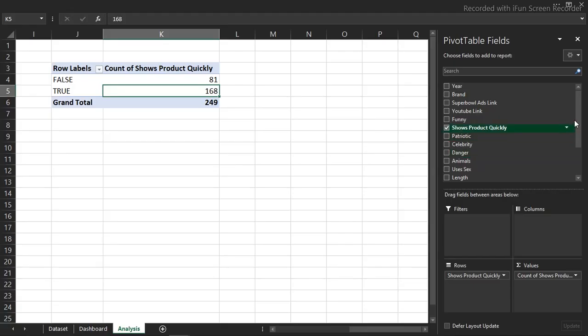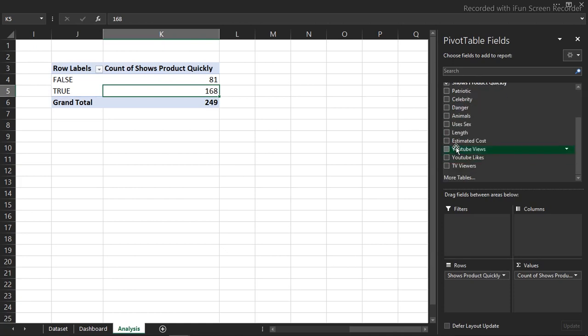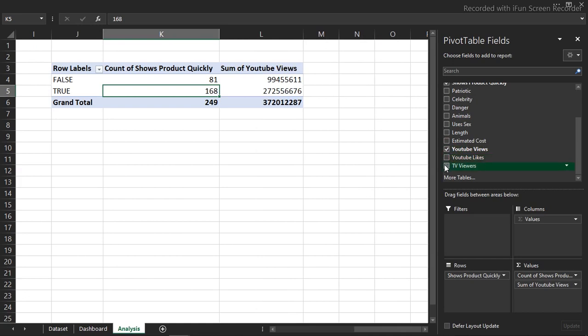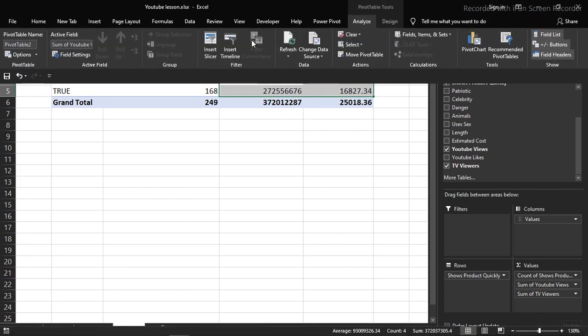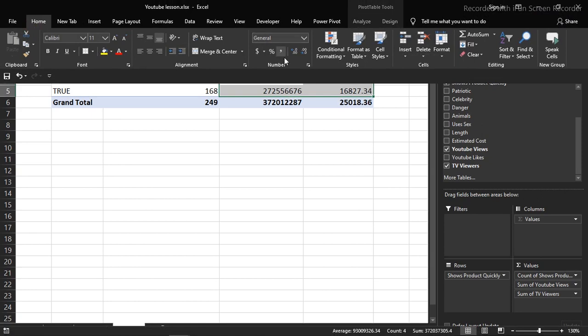Okay, right now we need to scroll down to get the YouTube view and the television view. So here is our YouTube view and here is our TV view. Remember, the views on the TV view are actually in millions. I'm going to show you how to make a distinction with this. So what we can quickly do right now is make this some kind of number. You can come quickly on Home, and here we have the comma separator, and remove the extra decimal we have on it.